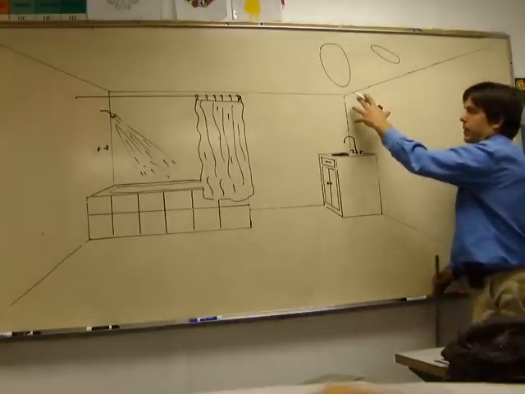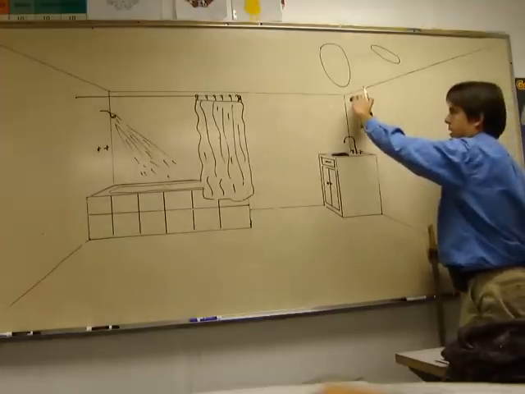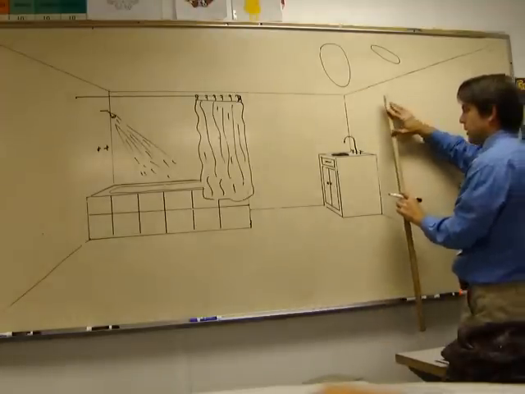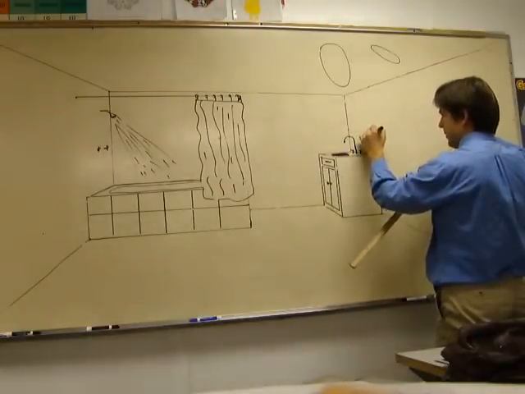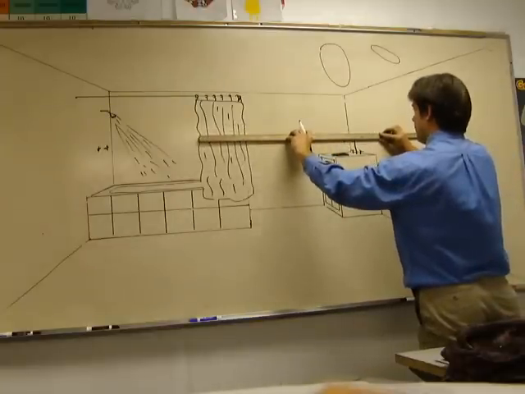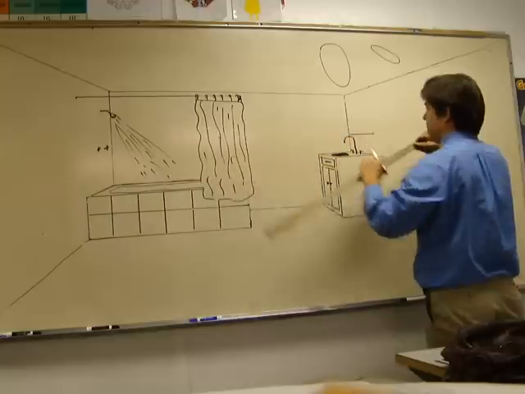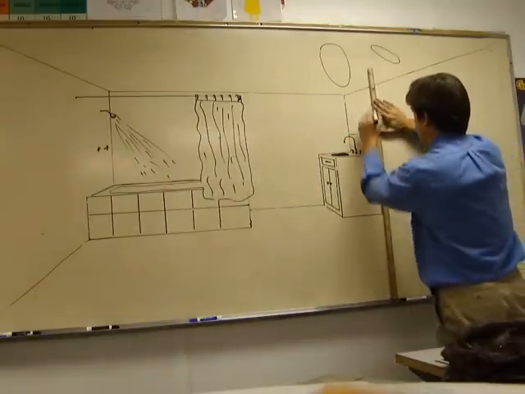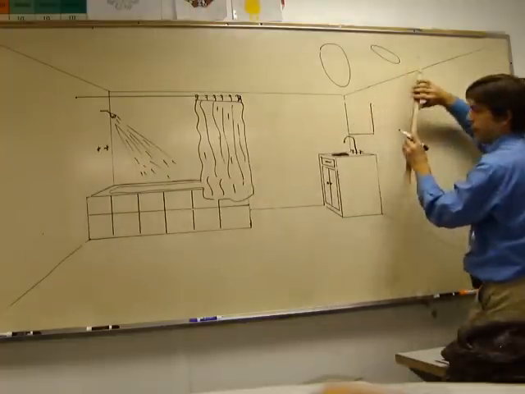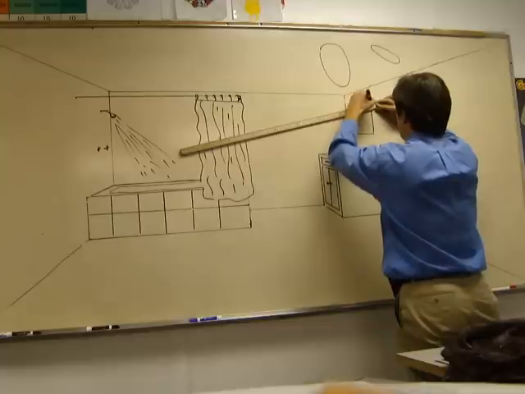And then above, what are we going to build? We're going to build a little medicine cabinet, right? It's not gonna open. Why isn't it going to open? Because of the sink. It's fake. It's okay. It's going to go from here to here. Oh, too big. So it's going to be pretty high up here. The width is going to be exactly the same as the sink because it's a matching set. And it's going to come straight out like that. It's not going to quite go to the ceiling, but it's going to come to about right here. And the top is going to be a perspective line, so you've got that.